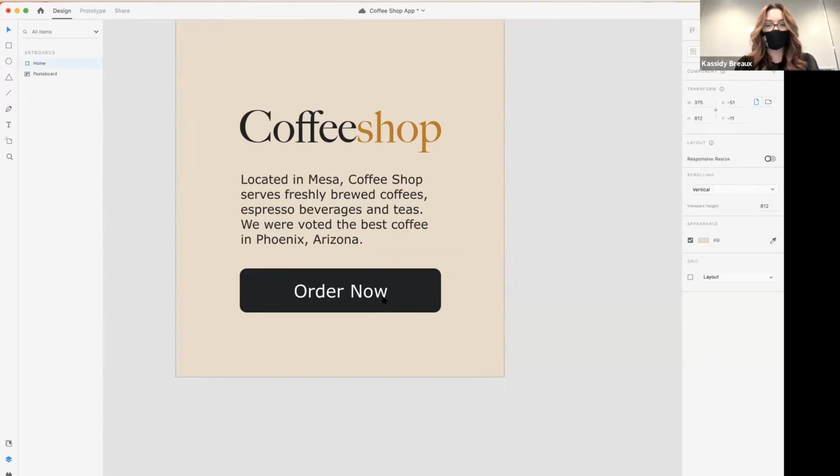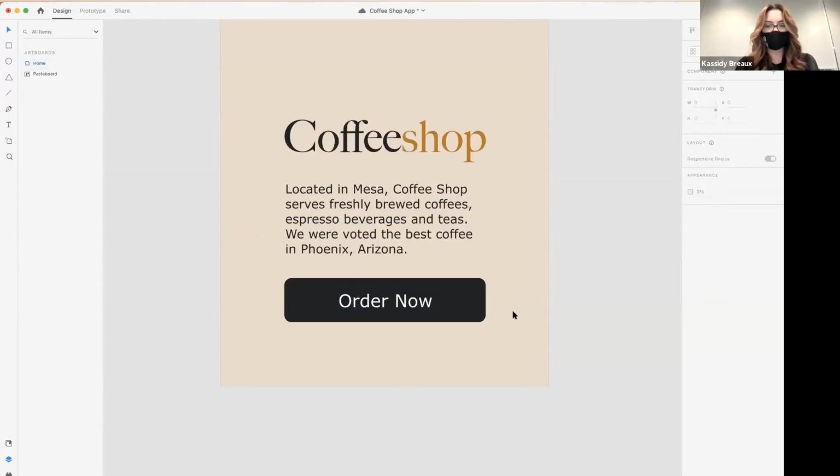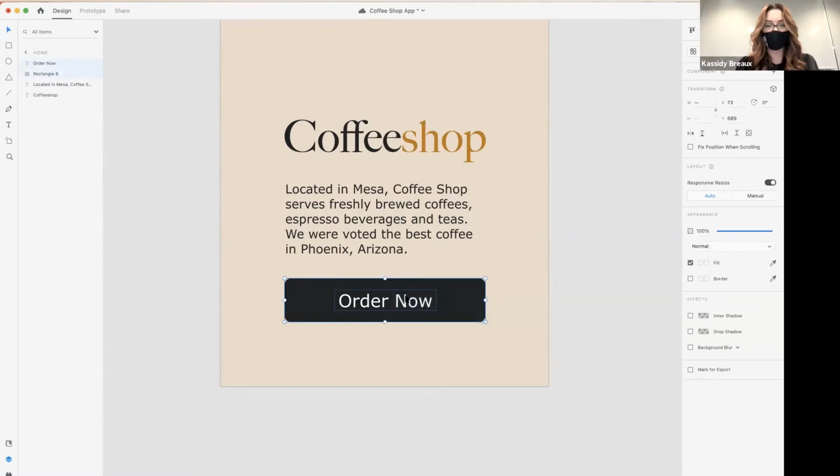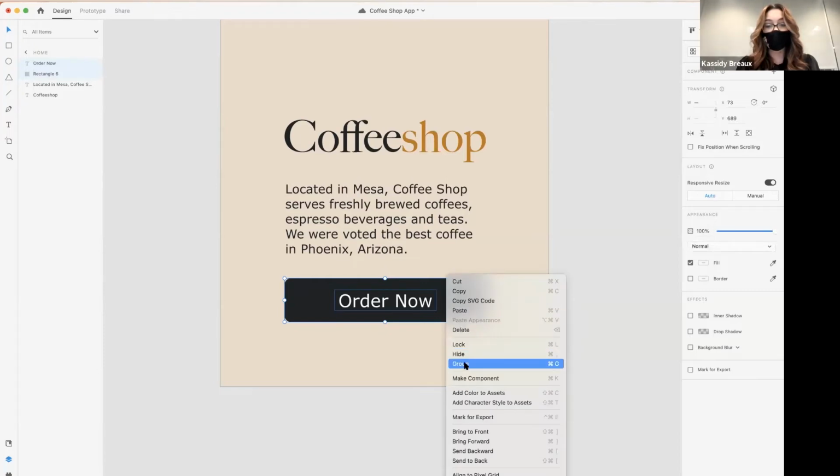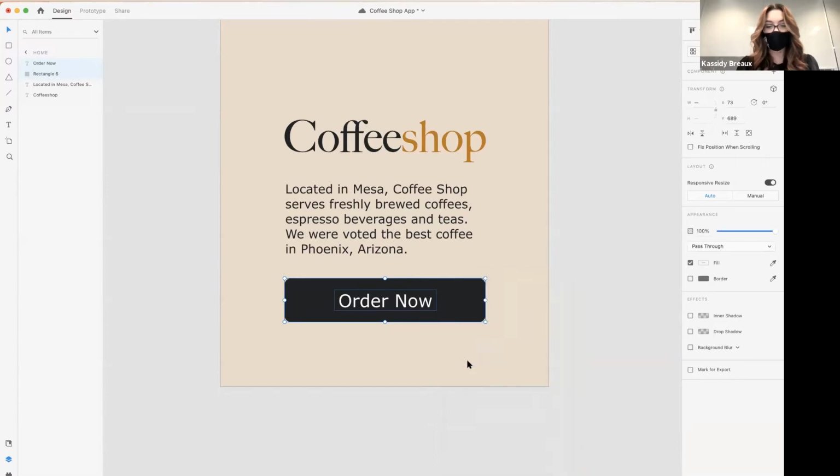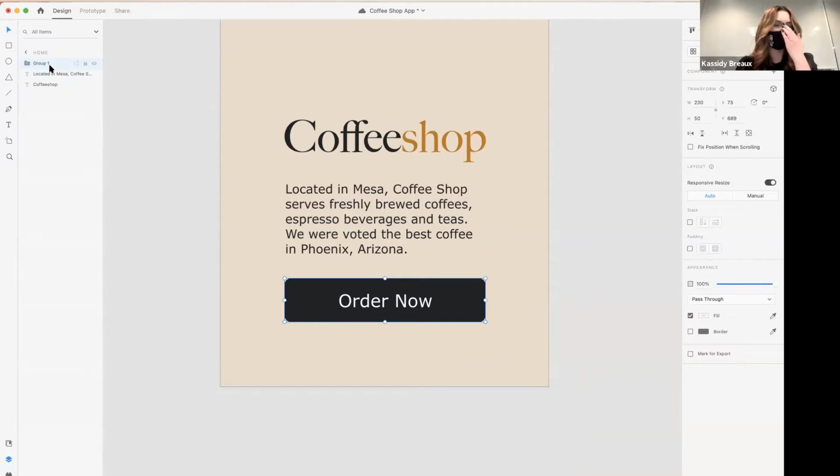And now I'm just gonna move, oh, not the whole thing. I'm gonna highlight this again. Maybe we can group it together. So I can right click and click group. You can also do Control G or Command G. Now notice on the left-hand side, remember that layers panel I talked to you about? So you can see that there, group 1. So I'm just gonna rename that to button.